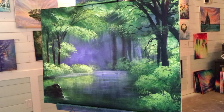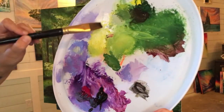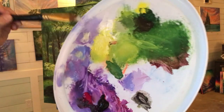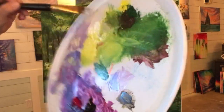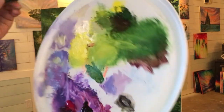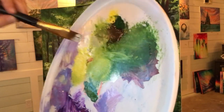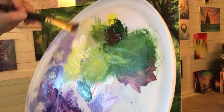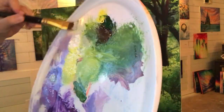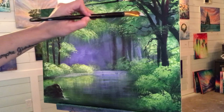And I'm going to be using my flat brush that I always like to use for my sun rays. I'm going to take my white. And if it's got a little bit of the yellow in there, I'm not worried about that, as long as it's just a lighter color. And I'm gonna need just a little bit of water because you wanna be able to work with it. So you want it to be transparent and kind of a milky substance.